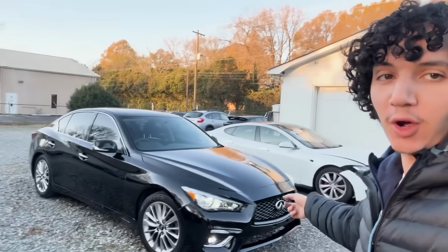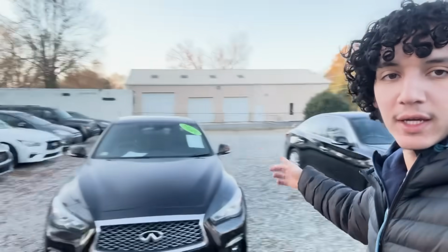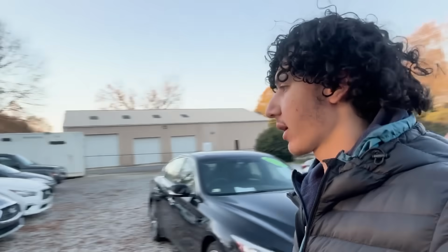I'm gonna take this Q50 home so I can be ready for inspection tomorrow. We got a pretty good lineup right now. We got the 2020, 2021, 2018 Sport, and 2019, that's that white one. So we got a pretty good lineup right now. I think I'm gonna take this 2021 back to the auction. There's something wrong with the alignment or something.